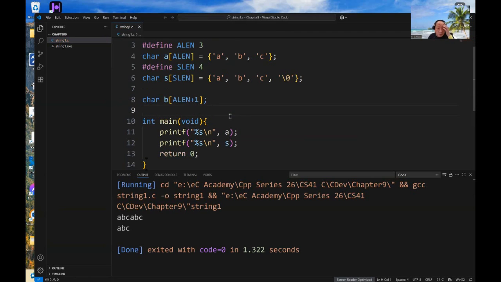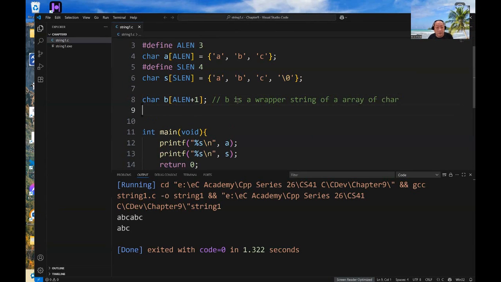You want to wrap up an array of characters into a string. So assume that B is a wrapper of the array of characters A. It's a string, but it's actually a wrapper of A.